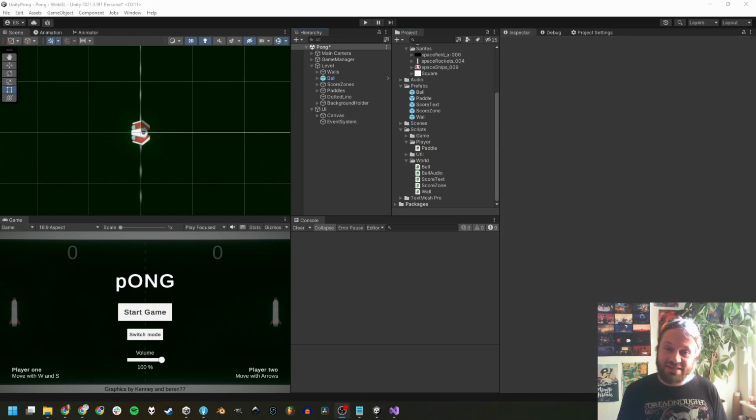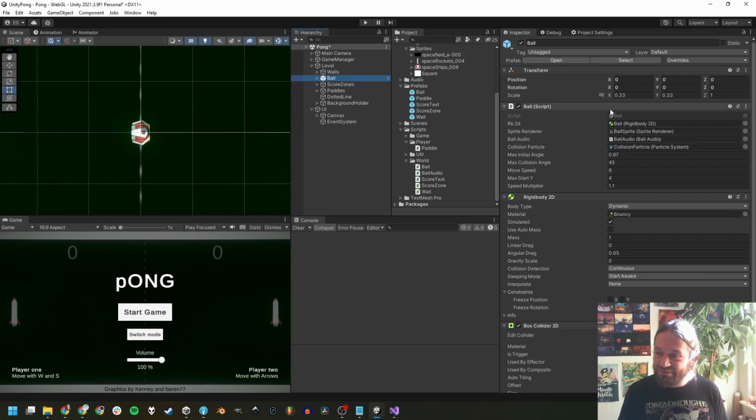Next up, let's look at some code stuff. And for this, let's check out the inspector for our ball first. So here we have our ball script, and it has a lot of variables already that we defined ourselves and that we can assign and adjust in the inspector. But imagine this being 2 or 3 times more variables. It gets confusing quite easily, but there's a remedy for that. And it is called inspector attributes.